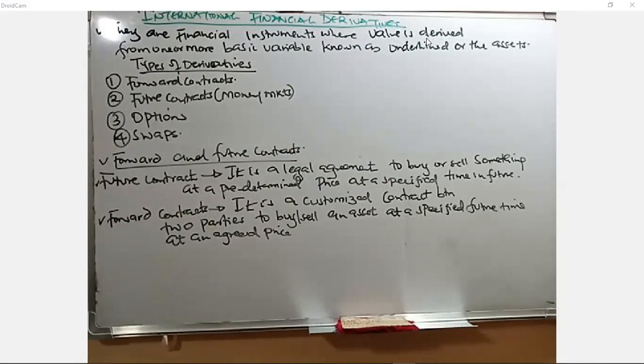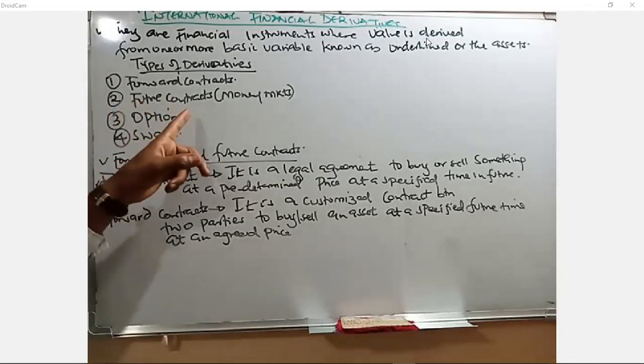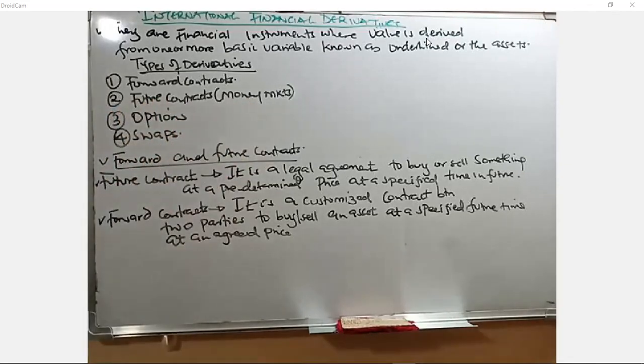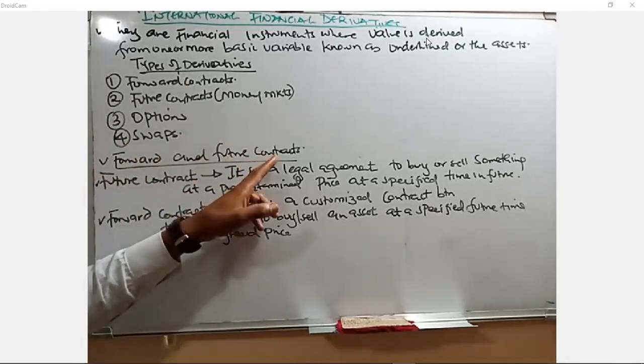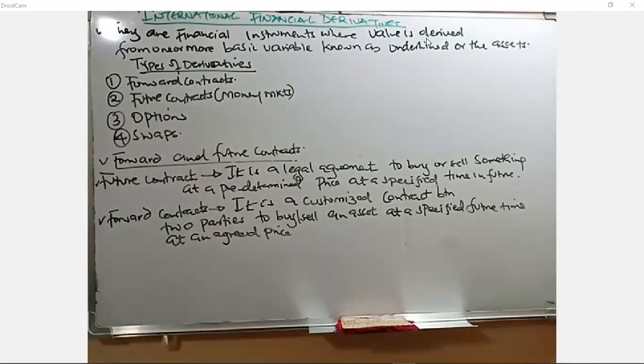I know very well these are not unfamiliar names. These are names that we have had, and we have been scared before that it is a difficult topic, but it is not, considering that it basically follows from how you understand the setup of the questions. When we discuss futures contracts, it means we are analyzing the money market, and we are going to be learning more about the first two. That is why I started with the forward and the futures contracts. These are the money markets as per the examiner requirements in most of your past papers.